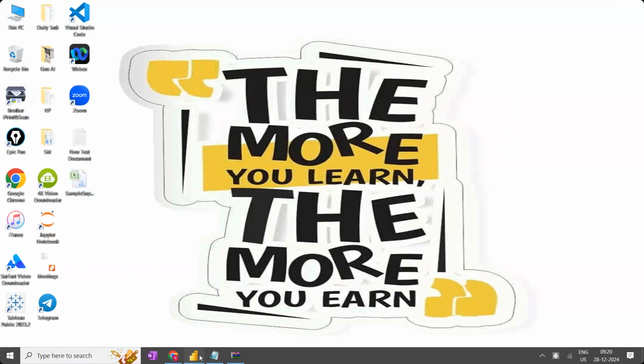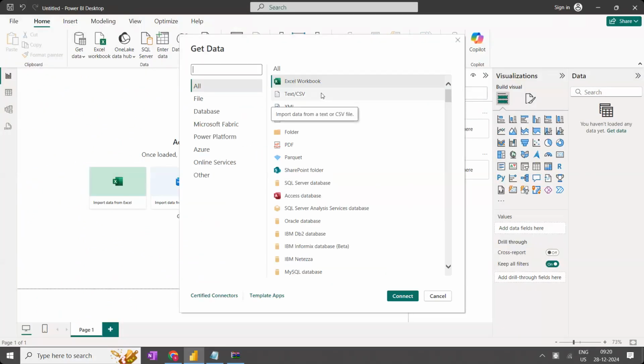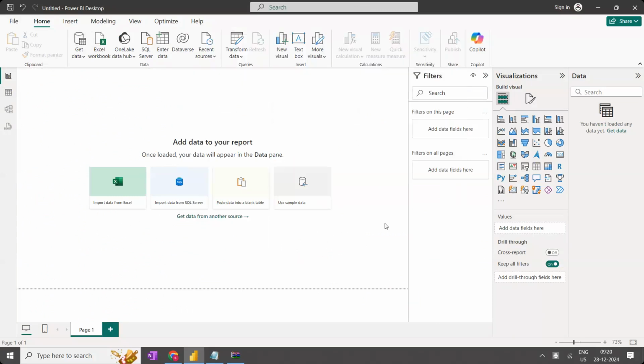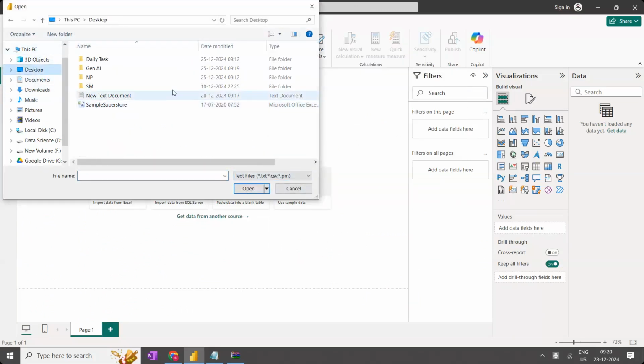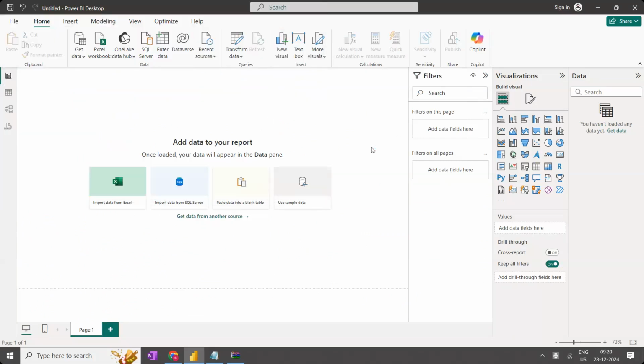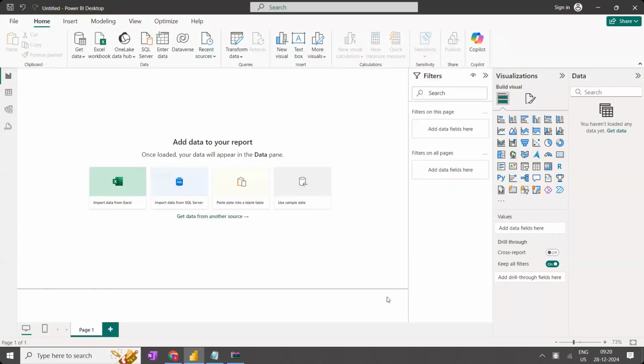Let me load this file now. Okay, so this is the data that I'm going to load.